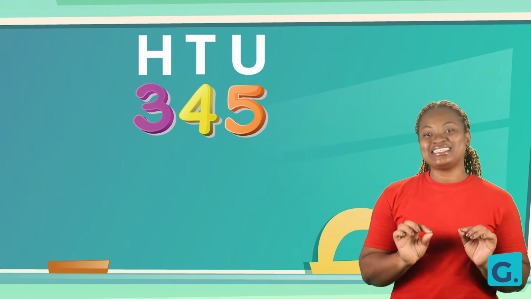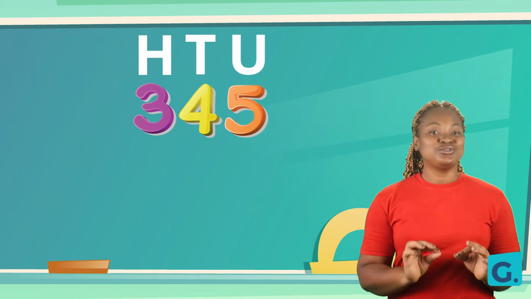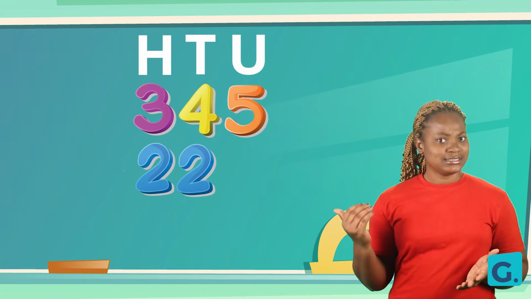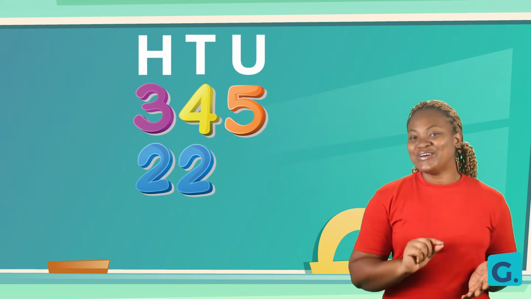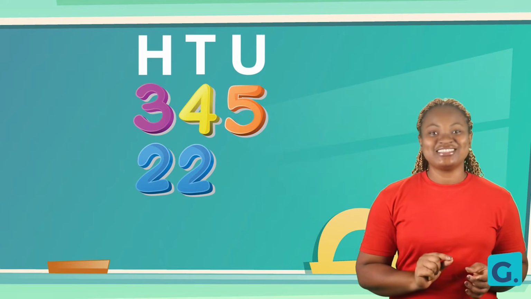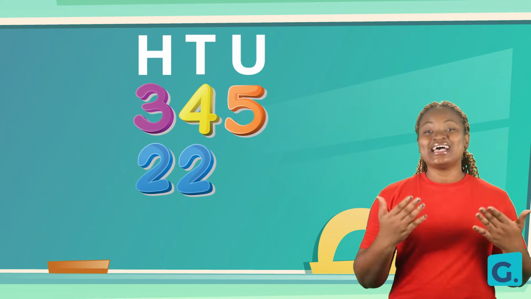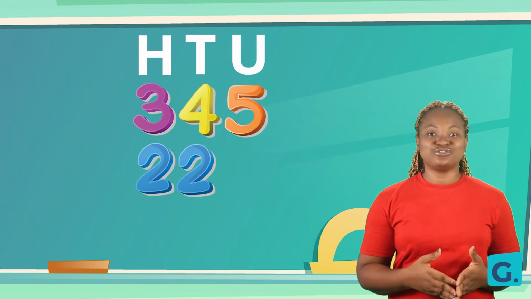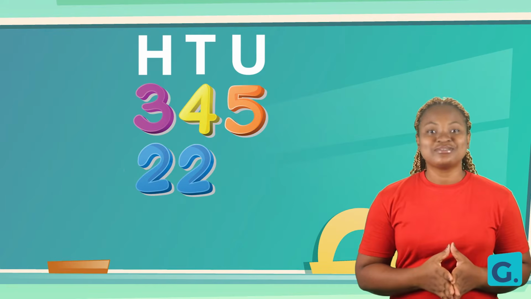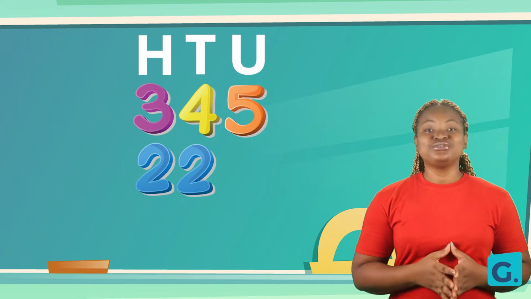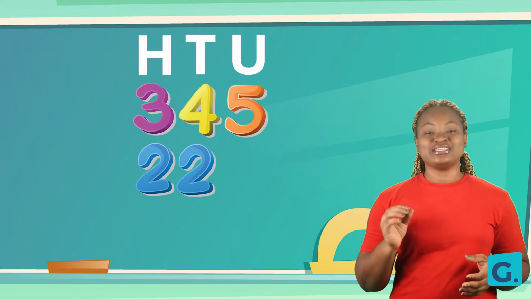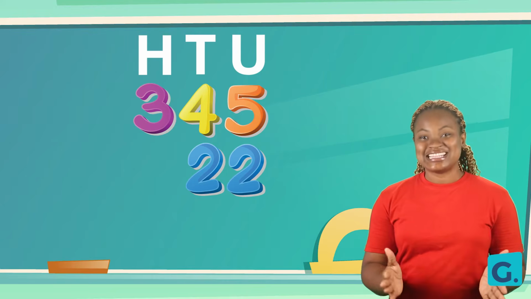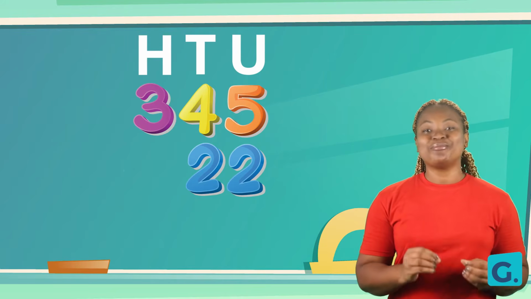Now it's time to place the next number, which is a 2-digit number, 22. Do we place it like this? No, no, no! A 2-digit number does not have the same place value as a 3-digit number. So we cannot put 22 starting with the hundreds. So how then do we do this? Great! Because it's a 2-digit number, starting with the least number, that is 2, we put 2 under the units and the other 2 under the tens. Now we have placed the numbers correctly.